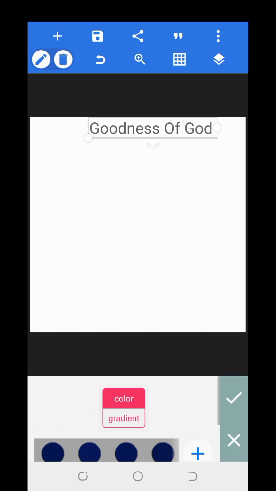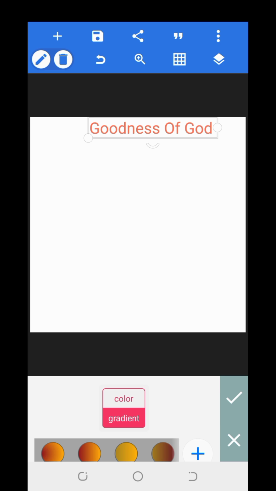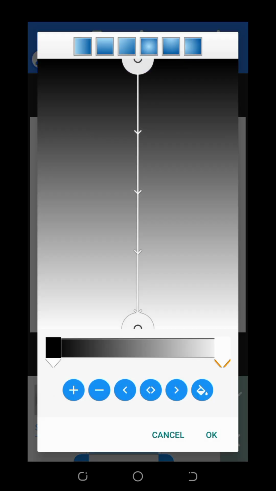Here's the color. You add color to your image or your text. The other one is the gradient, which enables you to use two colors. If you're not okay with the gradients that are there, you press this plus icon. You see these two colors down here.